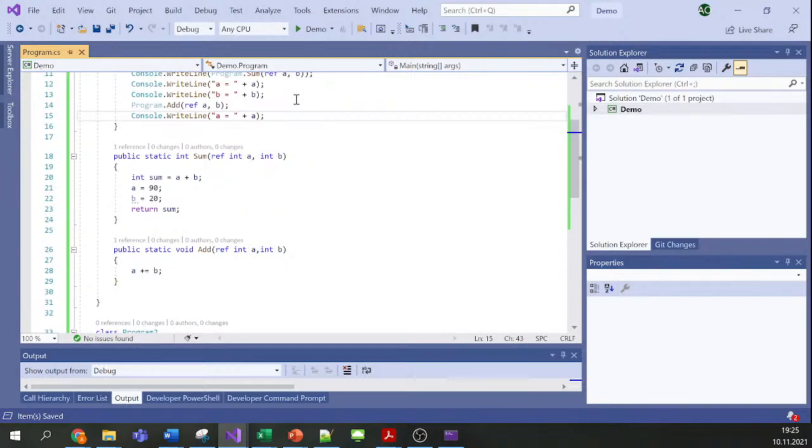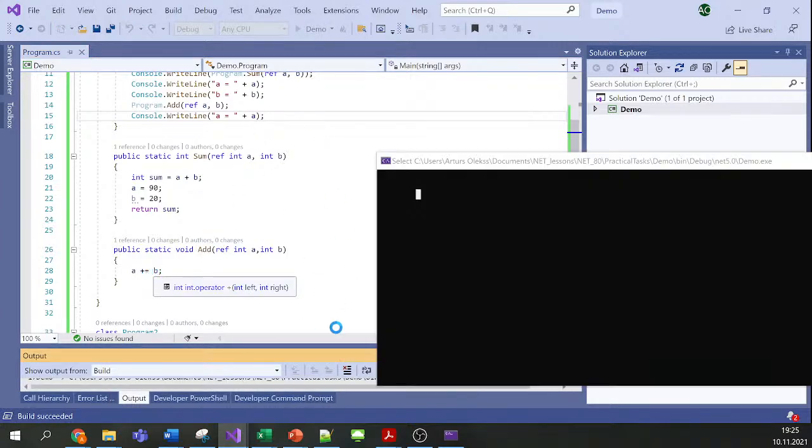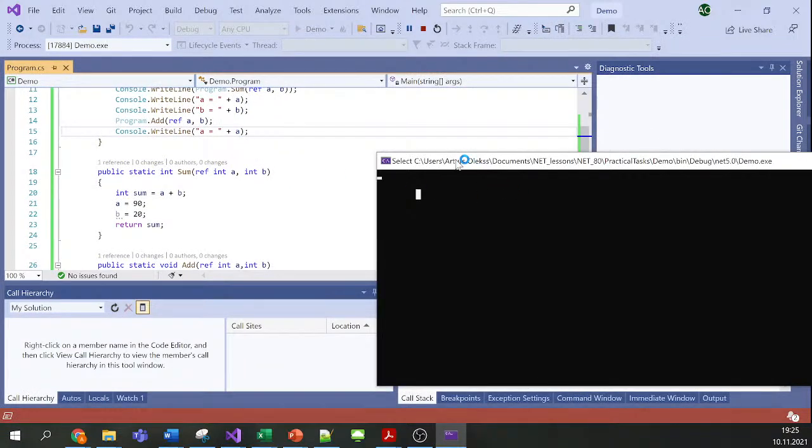So at this point, what will happen? It simply adds the value of b to the value of a.